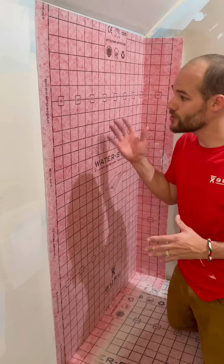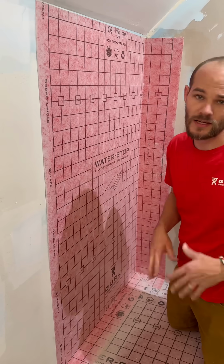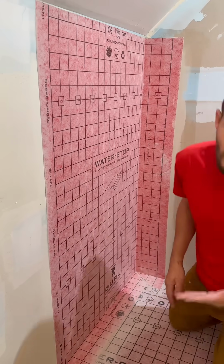So there you go, that's how you apply the membrane to the wall. I have separate videos on how to do the corners, little techniques that can help for that if you want to find those. But hope that helps.